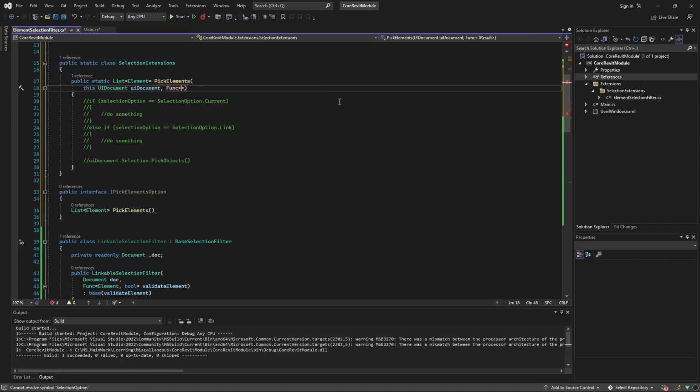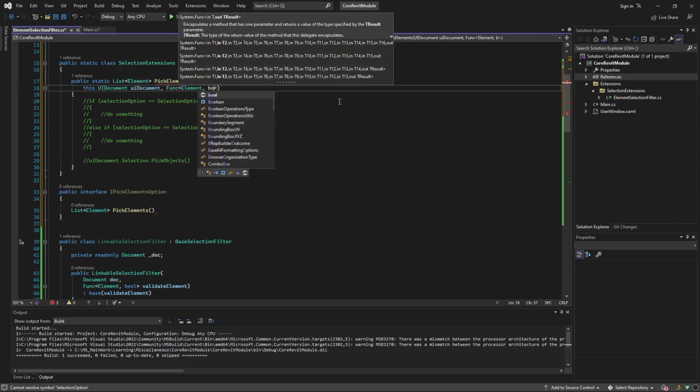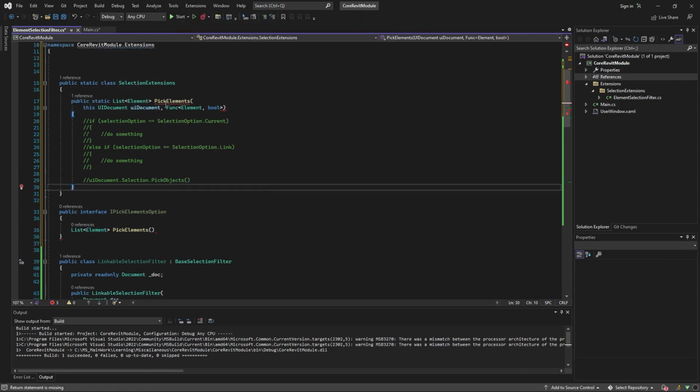So Func that gets an Element and returns a Boolean. Let's name this validateElement, because when we use PickElements, we just want to say that the element should pass the criteria.